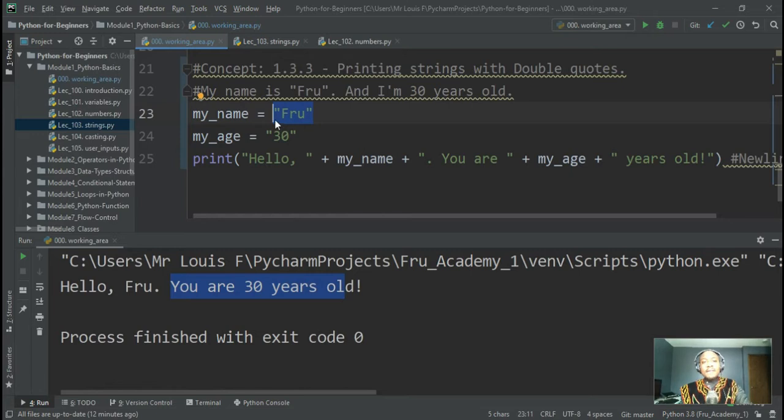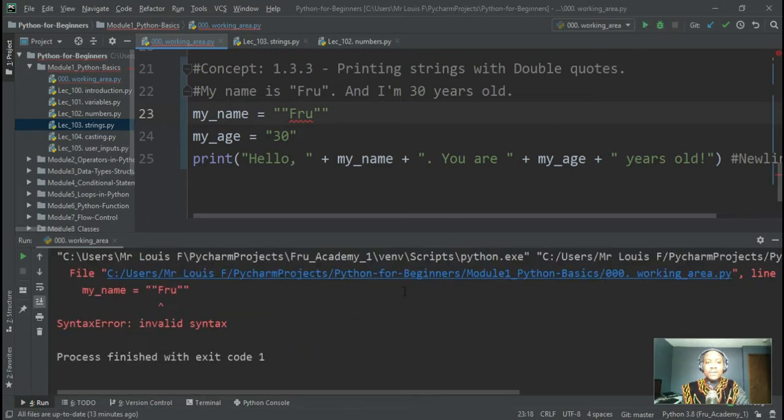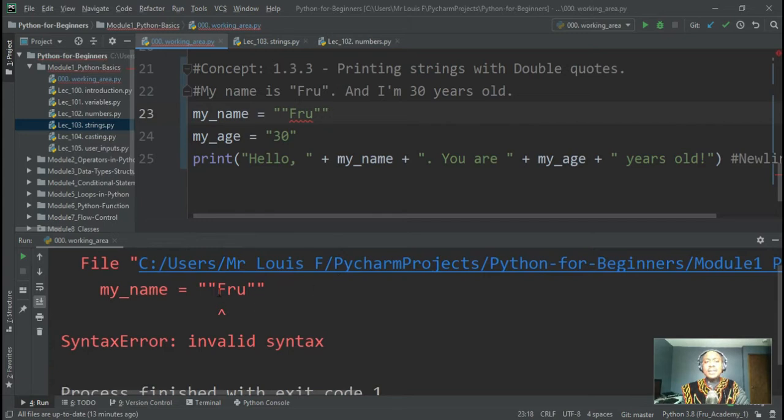If I come here and I just add one more double quote to this, and I try to run that, you see Python doesn't really like it. What you imagine is that Python is going to see this as a string, put it inside a string and print that. That's what common sense would tell us. But for some reason, that's not the way the syntax allows us to do it. But we're in luck because Python still gives us a way to do that.